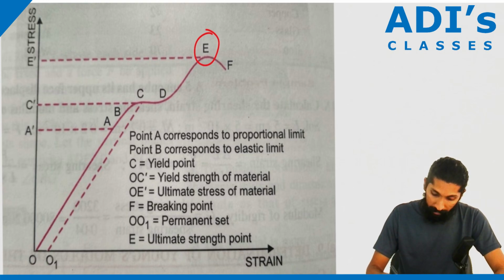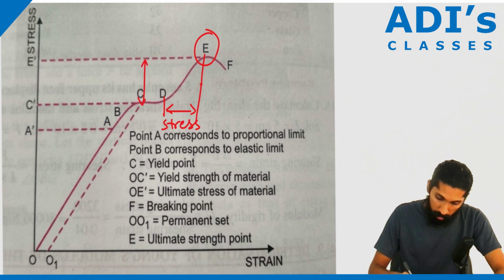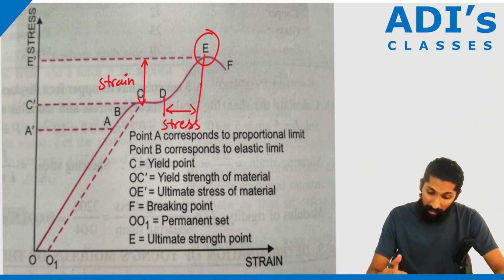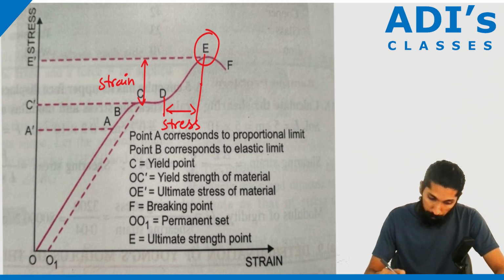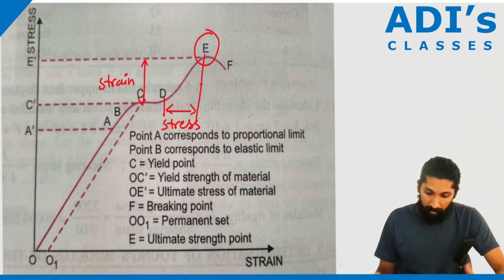Now till point D, it was plastic. After that, if you look at DE, even there is a stress here. See, this entire thing, whatever you are talking about in the x-axis, this is stress, and this is the corresponding strain for the body, correct? You have stress and strain. That means we are adding more and more weights to the body, in the sense for that particular wire or the spring, correct? Once it reaches point E, now what you have is the ultimate stress the body can take. The ultimate stress the material can take. This is what we mean by that DE region.